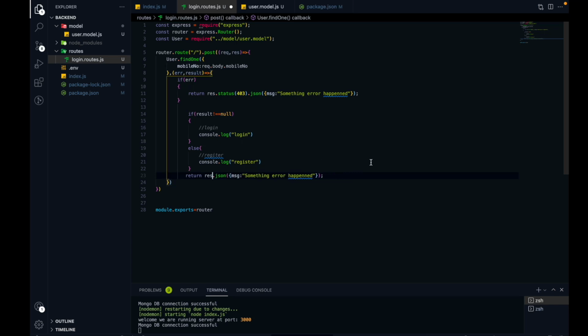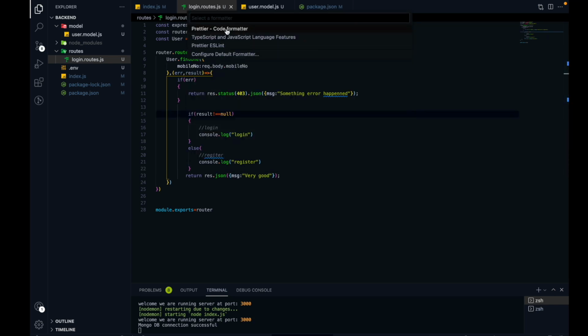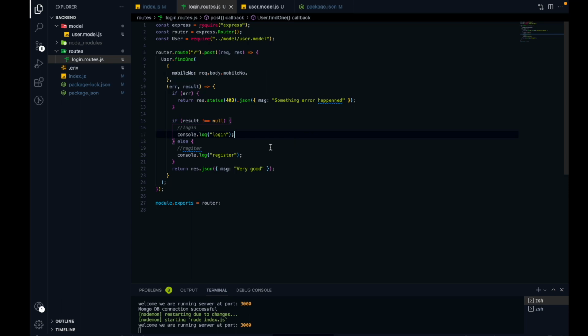I will show you everything, just give me some time. Very good. If error will not happen, we don't need to worry about it. I need to format it with prettier. Okay, so this is a kind of logic.